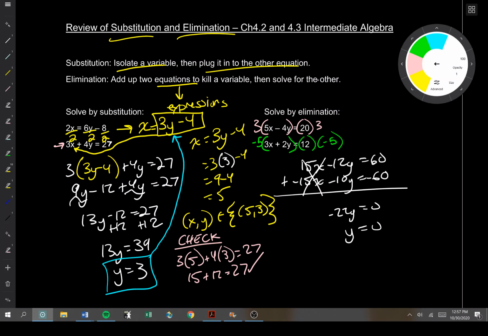Okay, so that trick works every single time you want to eliminate. Take the top coefficient, flip its sign, so if it was negative, make it positive, if it was positive, make it negative, and multiply that new flipped version on the bottom equation. Then take the bottom coefficient, keep its sign, and multiply it on top. Only flip one sign, not two.